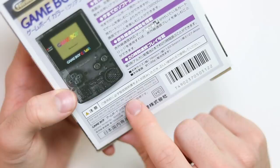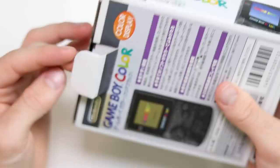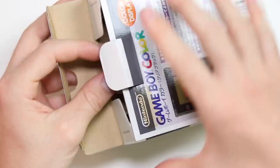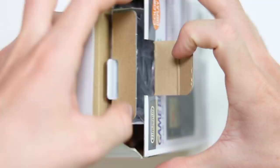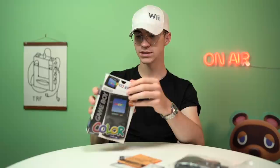That's kind of cool. It does say for sale and use in Japan only, and commercial rental is prohibited. This box is in really, really good condition. Annoyingly, there's a little bit of sellotape there, but what can you do? I bought this on Sendico — it was about $300 and it came boxed with a bunch of other games and cables and all that sort of stuff. Really pleased with the overall price I paid. Getting it boxed is nice because it means you'll have everything included with it. Let's see where the manuals are.